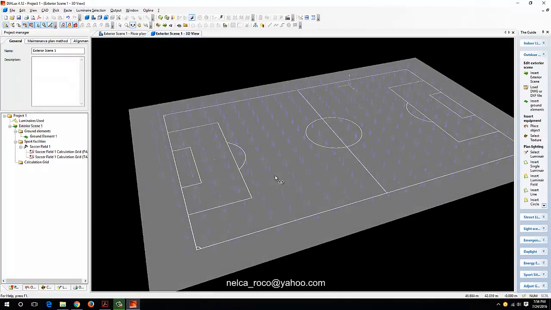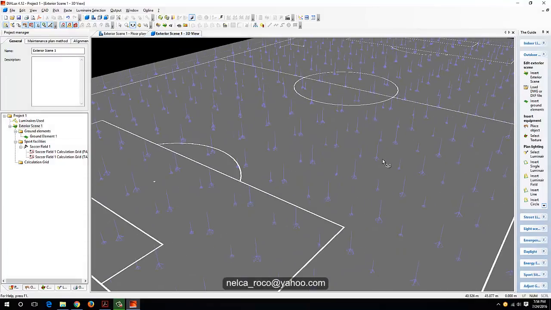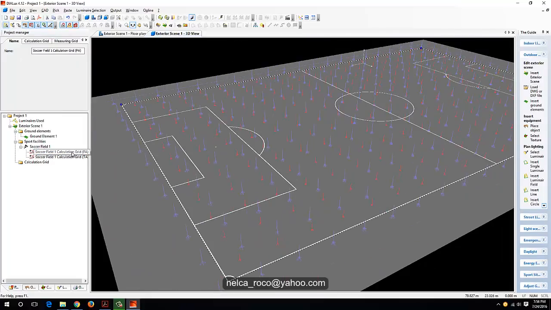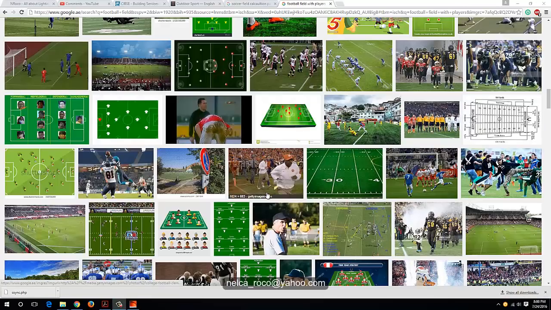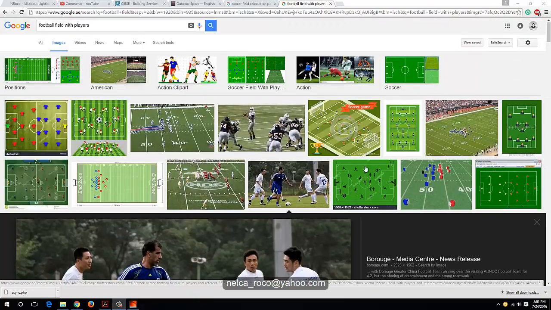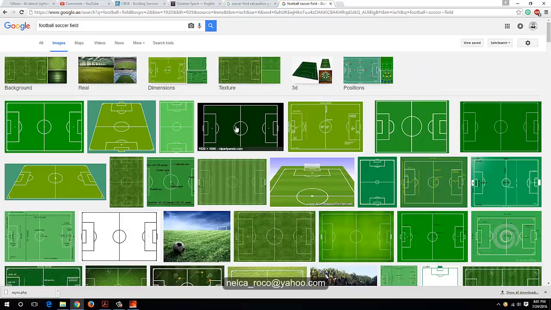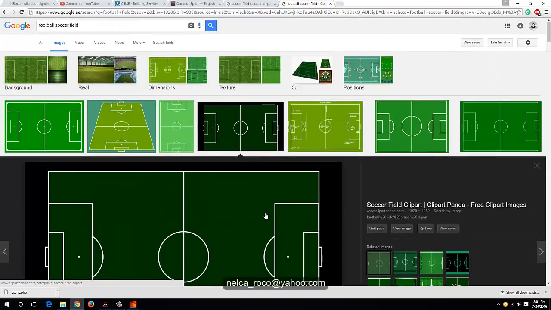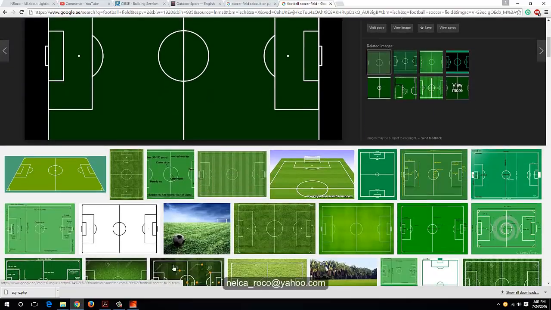Okay, so now we have our grid lines, and you can see that these blue dots are the calculation points. And this is the PA and the GA. I hope this is the football you are referring to, the European football, the one with the round ball, and the court will be like this. I hope we are on the same frequency about the meaning of football. So I will use this court as the football, because maybe you're referring to the other football. But let's use this one.